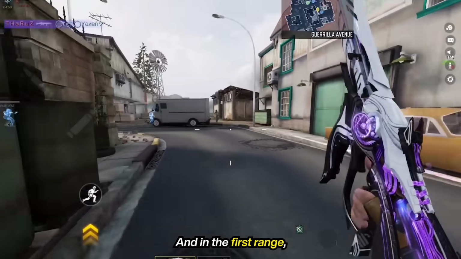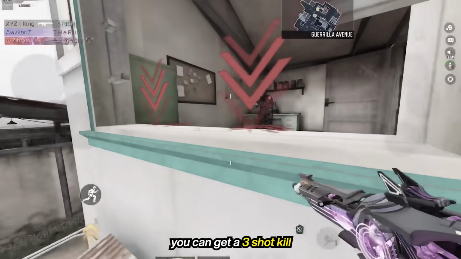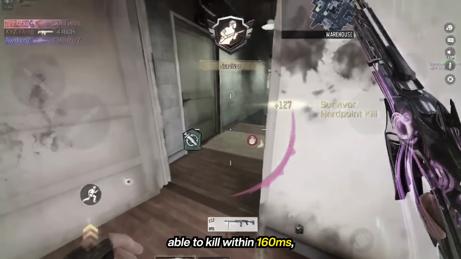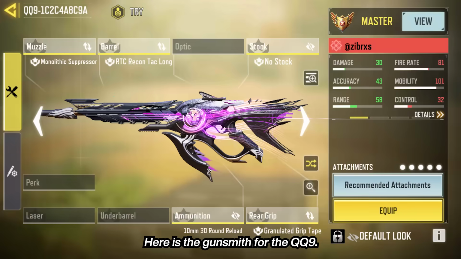And in the first range, which goes up to 16.5 meters, if you can hit one chest or headshot without hitting the legs or the stomach, you can get a 3-shot kill, which makes you be able to kill within 160 milliseconds, and that happens more than 50% of the time, and depending on your skill level, it can go up to 80% of the time. Here's the gunsmith for the QQ9.